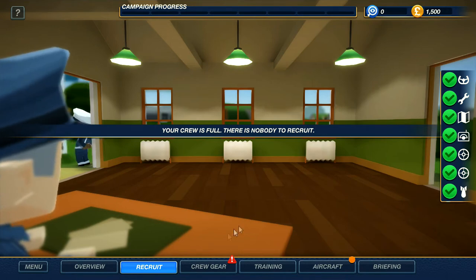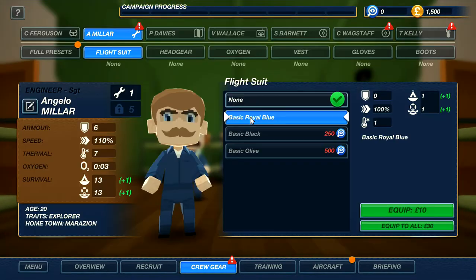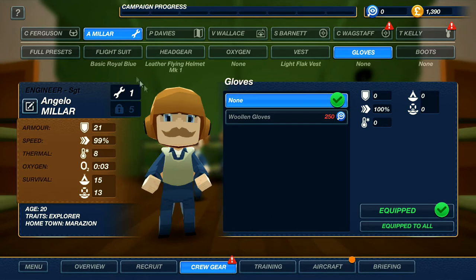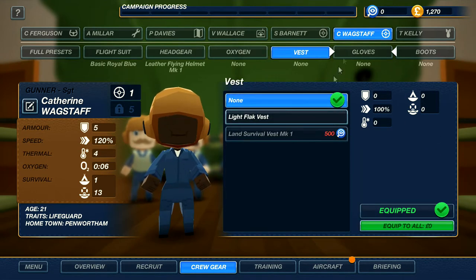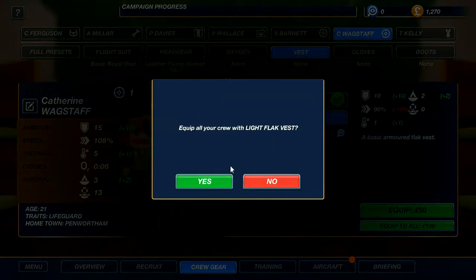We're ready to go. Crew gear. I have no idea what any of this stuff is. Oh, we just got... Okay. So we got to equip them with stuff. Make sure they are all set and ready. Okay, we spent money, but we got Miller all set. Where's Wagstaff? Wagstaff, we got to get you set up. Preset. Oh, okay, never mind. Okay. I did not hit her, it's bullshit. Oh, hi, Mark.